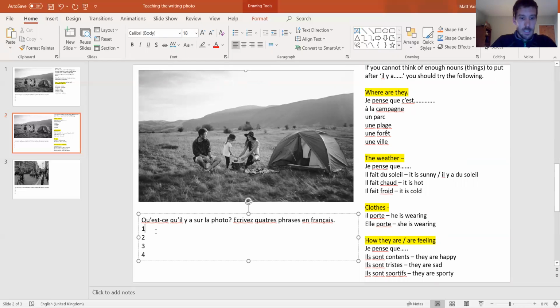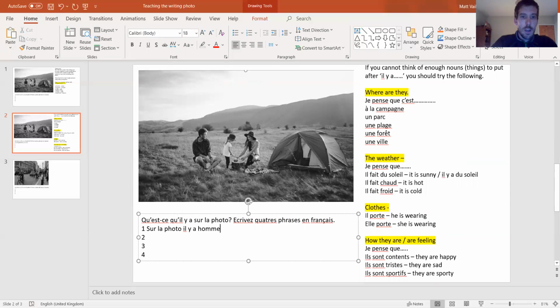So if we had a go at this one, this is a dead easy one because we've got 3 people in it. So let's do this as a worked example. Use this question to help you. There is absolutely no excuse for spelling any of this wrong. It will be written on your exam paper. Sur la photo, il y a is 3 words. Look at it on the exam paper, il y a, and copy it exactly. Don't lose silly marks. Sur la photo, il y a.